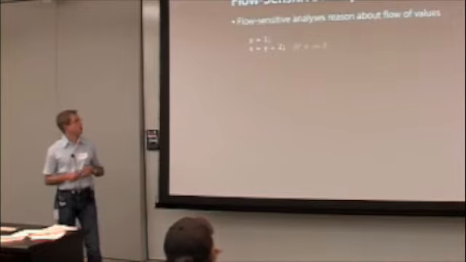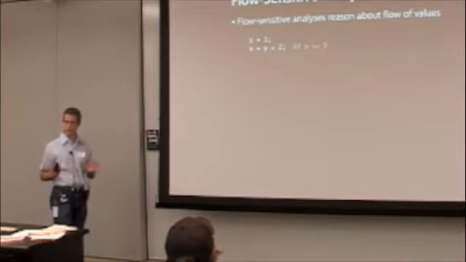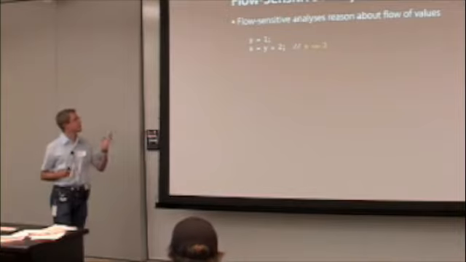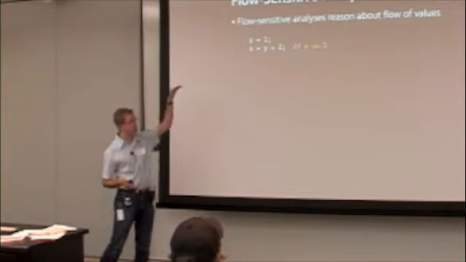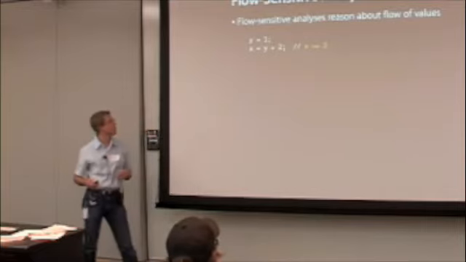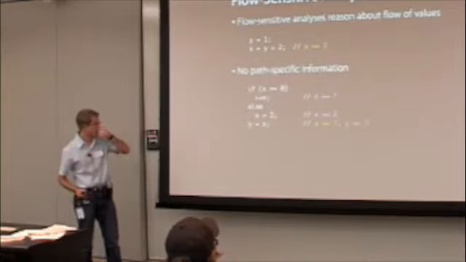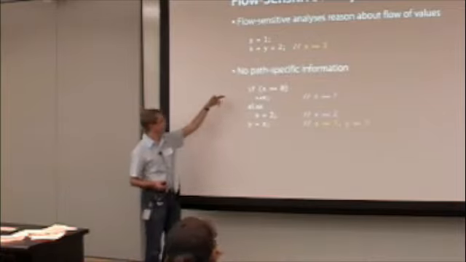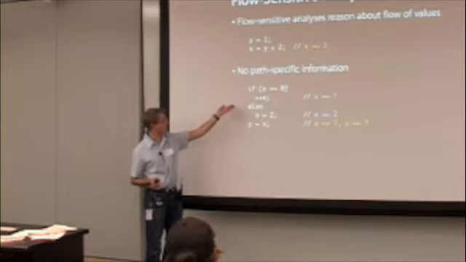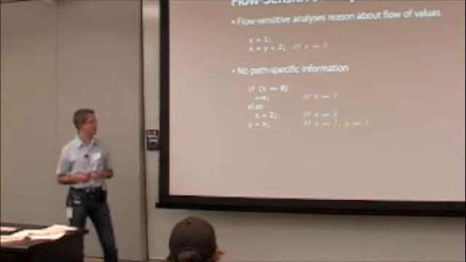So what do normal compilers do? There's actually a name for this, and this might be pedagogical. I'm not certain how many of you know this, but essentially it's called flow-sensitive analysis. It's where the compiler can reason about the flow of values through the program as they're being executed, but it doesn't keep track of information from paths. So if you think about these guards here, when it gets to the ++x, it doesn't actually have any information about what x is.